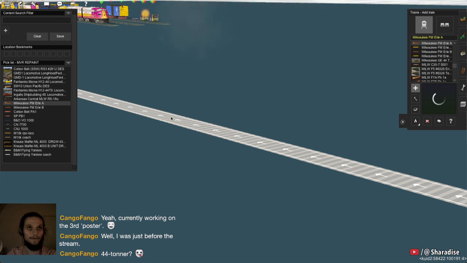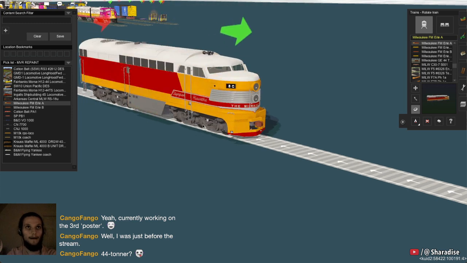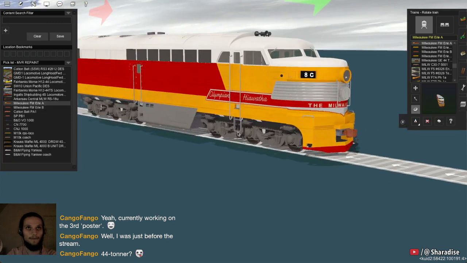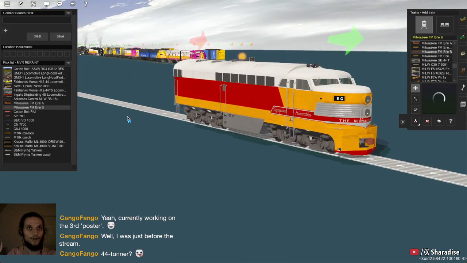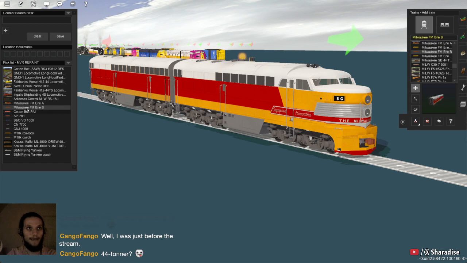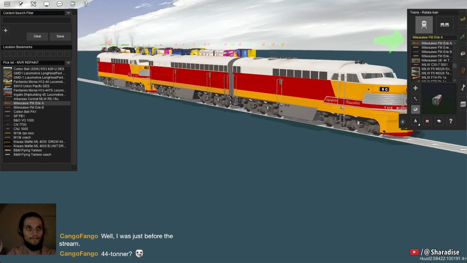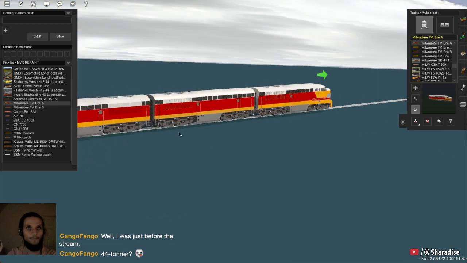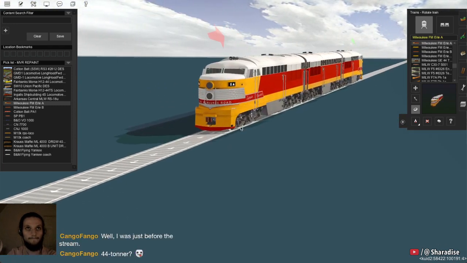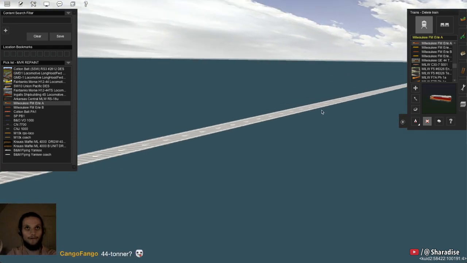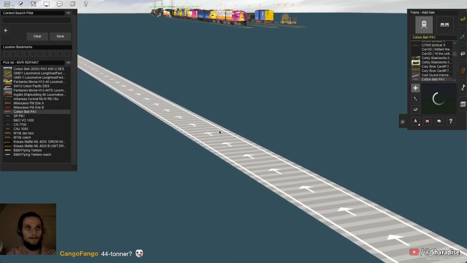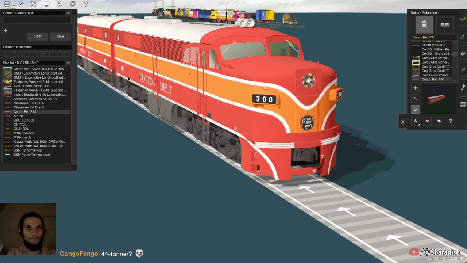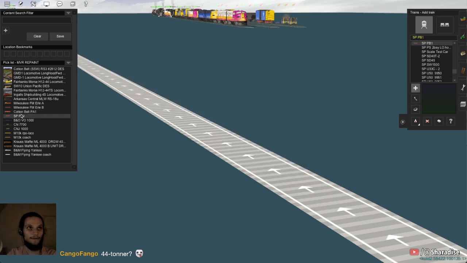Like this one, I might end up reskinning this one as well, because I just love the way this looks. This shark nose design with A and B units. I mean, that would look great, but it might take away sessions for the F7, for example. Cotton Belt P1, again, that could be really nice.